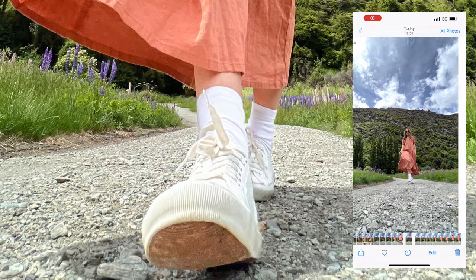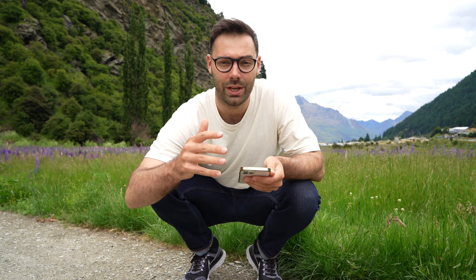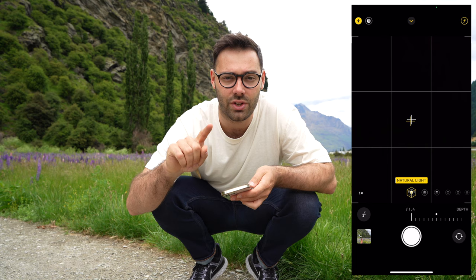Tip five is to use portrait mode. Portrait mode gives you the depth of field, the blurred background that makes your shots look professional. And with the newer cameras now as well, portrait mode is actually really good. It's hard to sometimes distinguish between a camera and a phone. Like with professional cameras, you can actually now on the newer phones change the f-stop so you can change the blur. So you can go down to I think 1.6 on the newer phones, or 1.4 maybe. And so that's super blurred, and then you can go all the way up to f16.